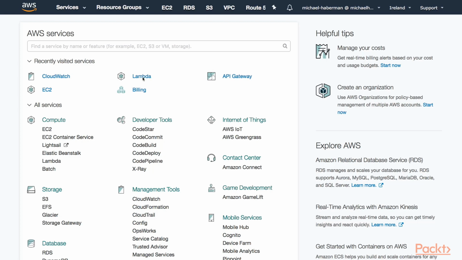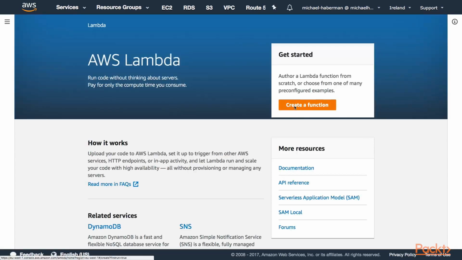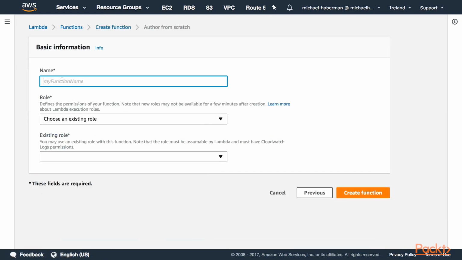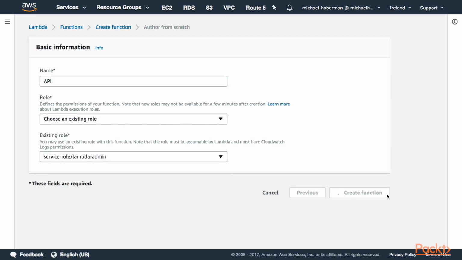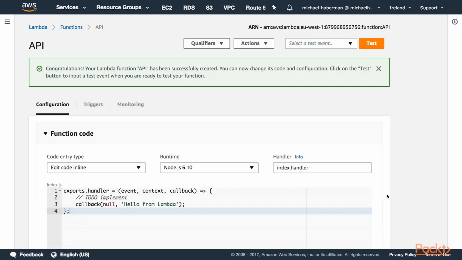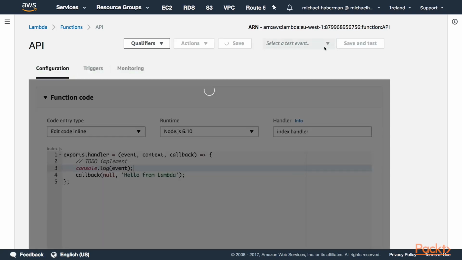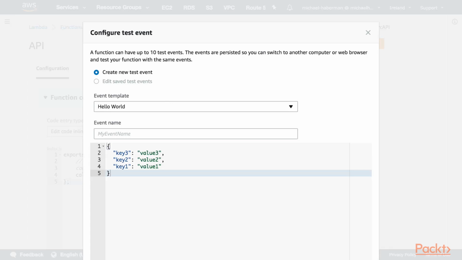The first thing that I'm going to do is create a new Lambda function. Our Lambda function is going to be something really simple at first, and we're going to add some content into it. So we have our API. Again, we need to choose a role and create a function, and we do have a function. I do want to do one thing: console.log and log the event, so we will be able to see what I am getting from the API Gateway. You have another option here, not only to log it, but when we are going to save it, we are going to choose the configuration test event.